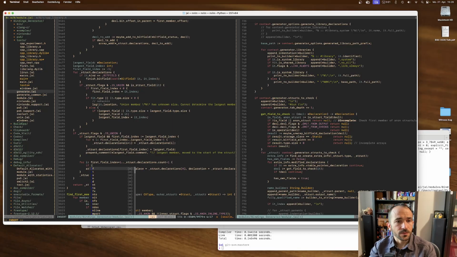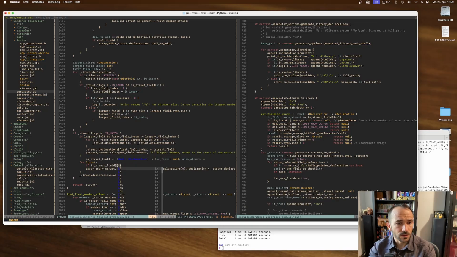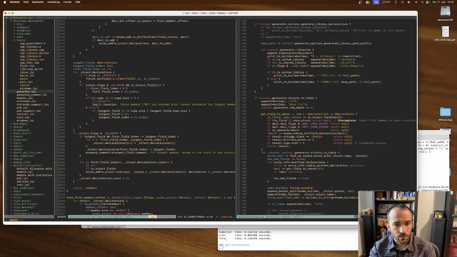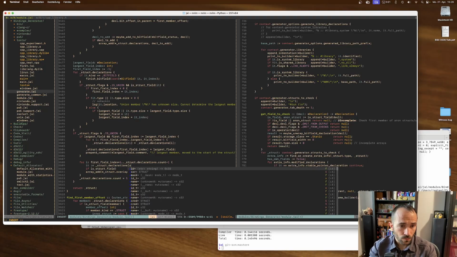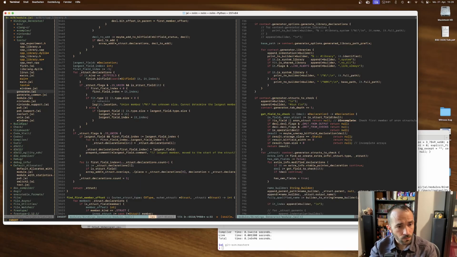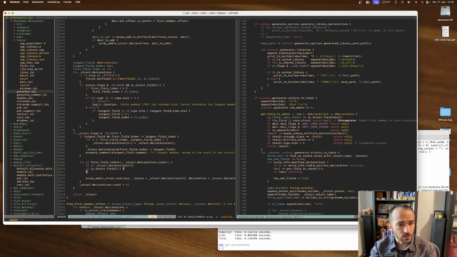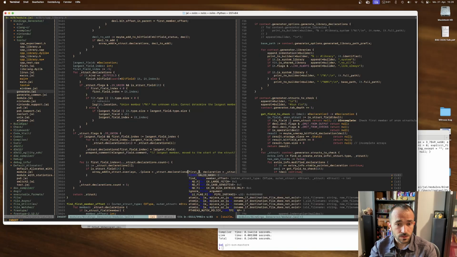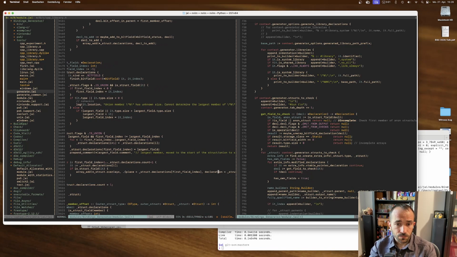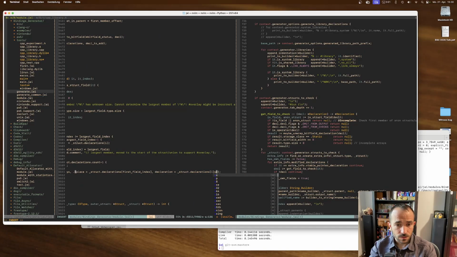Say if is struct field, if it is struct field, we create an overlay. The place is first field index, and the declaration is it.